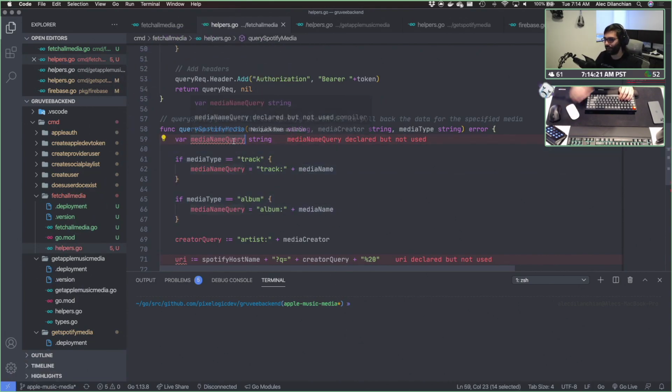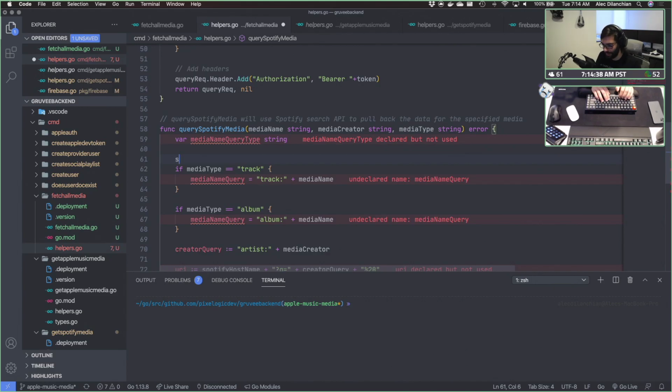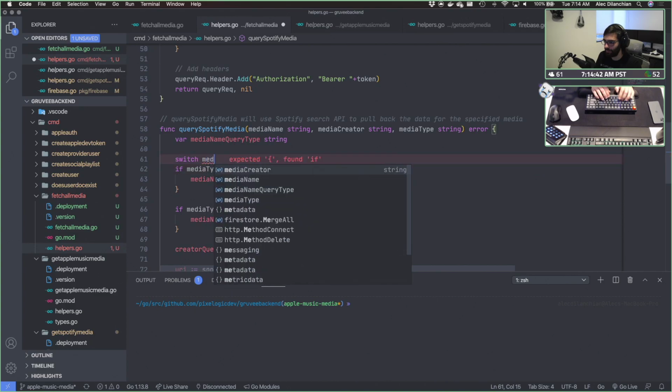Yeah, so this is what we can actually do. We can do something a little bit better here. Instead of writing this same string twice, we can say media name query type, and let's go ahead and do a switch statement. I think it will look cleaner than this. So let's do media type.